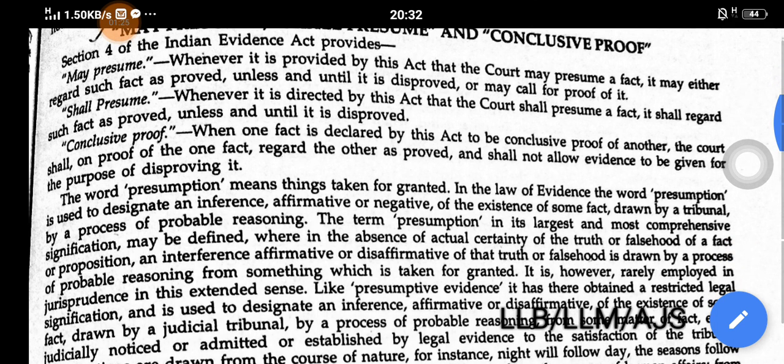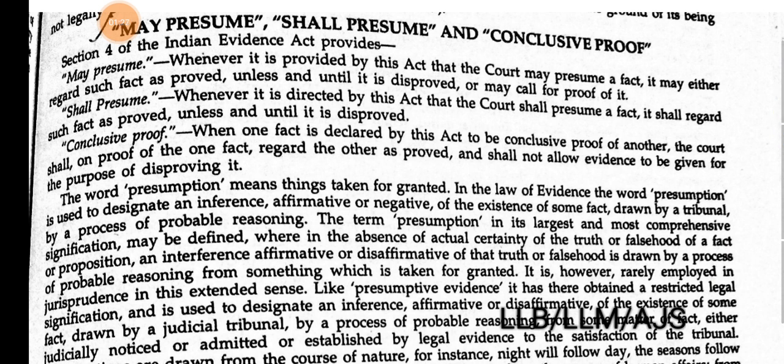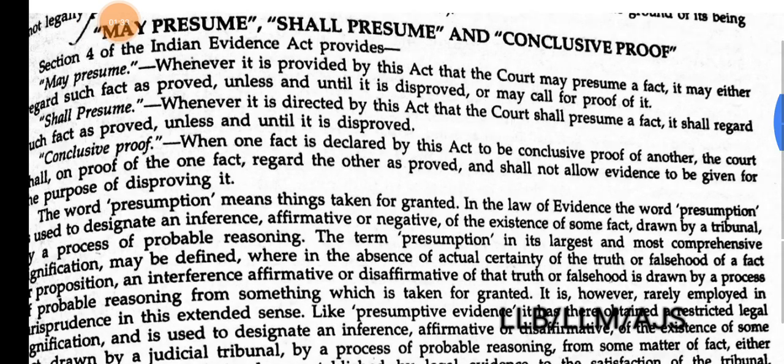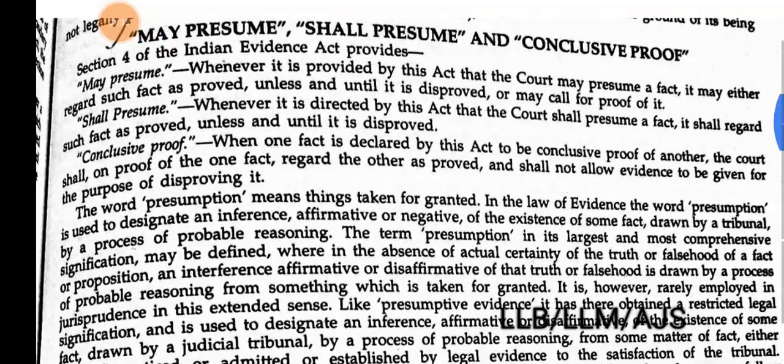Then comes shall presume, whenever it is directed by this Act. Now here the wordings are different. In may presume we find whenever it is provided. We find the word provided. But in shall presume, whenever it is directed, the word directed is used here. And the difference between generally may and shall is that while may is directory in nature, meaning the court is at liberty to follow or not follow, shall is mandatory, compulsory.